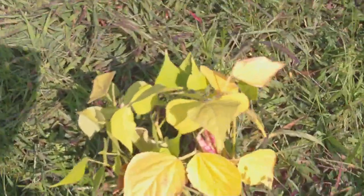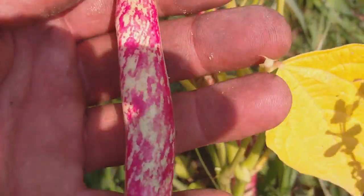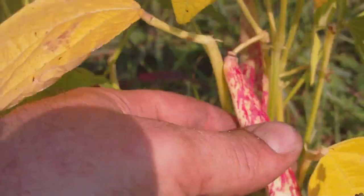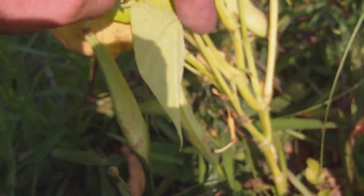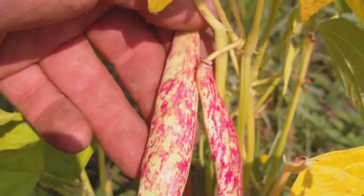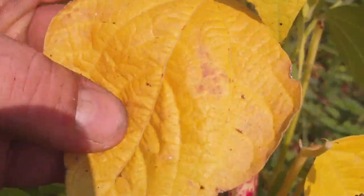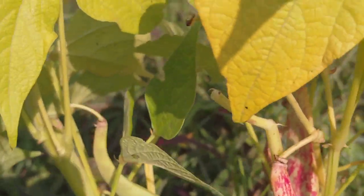All right, look at the, I don't know what kind of bean these are, maybe the cranberry. Or I'd have to get my map out, but aren't those cool looking? And see, here's how they look before they get started, but see they're getting red speckles in them. These are pretty cool. Even though they're horrible in nutrient value, they are still producing beans. And the yellow wax beans are doing really good here too. I'm letting a lot of them go to seed, because the bean harvest this year is going to be pretty bad.